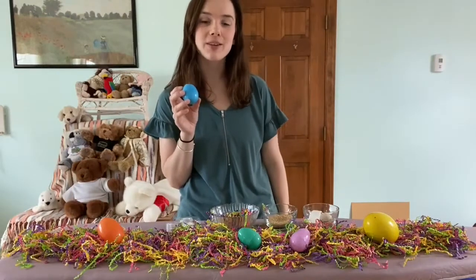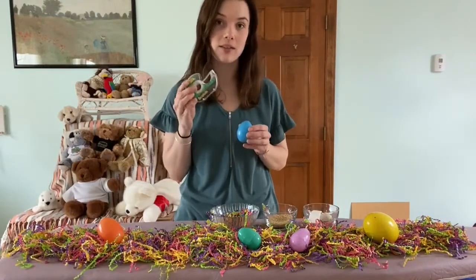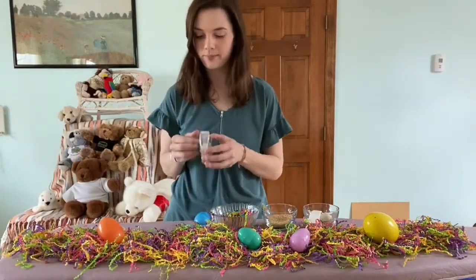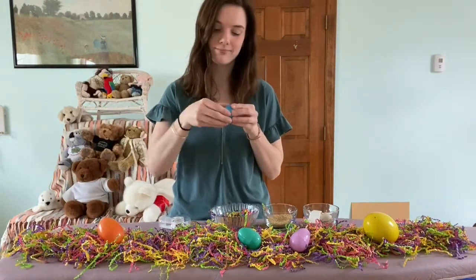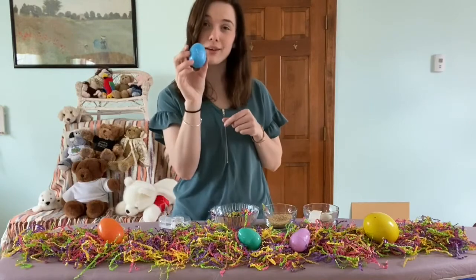Once you have your egg shakers made, it's a good idea to add a little piece of scotch tape like this. No spills.